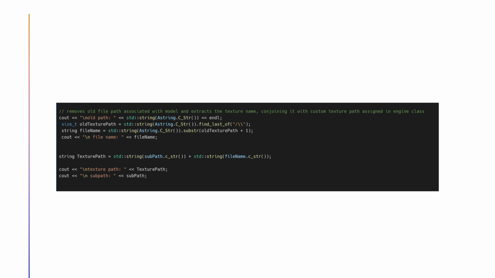This snippet of code takes an old directory for the texture and passes through it until it can find the texture file name along with the type of file it is, such as the JPEG or PNG file formats. Once it has this file, the user can then set a custom directory to wherever the texture assets are located on the computer. And after rigorous testing, I've learned that not only did it make it more time efficient, but it also managed to fix the models that would not load prior, due to small subtleties such as using backslash instead of / after exporting.